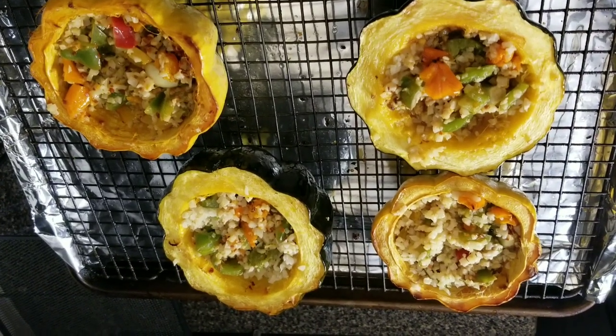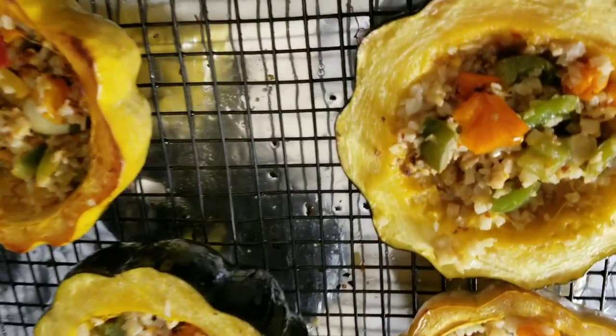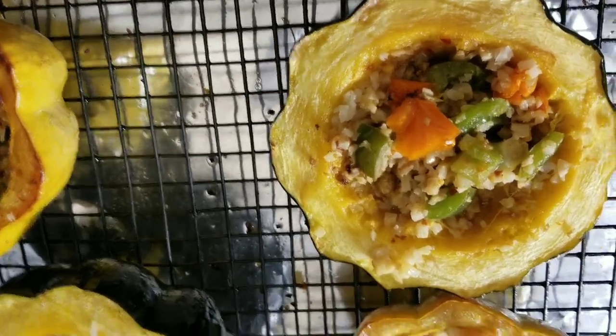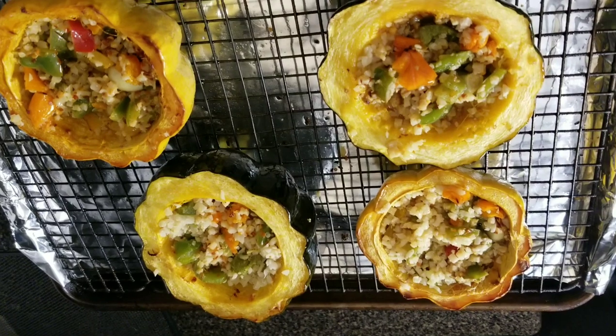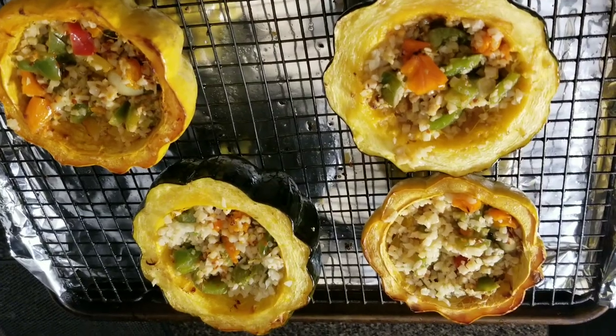This time around I'm gonna leave it for 40 minutes so it can be tender and all the spices can come together. Total cook time from start to finish was about 55 minutes, but it's worth the wait. Look at those beautiful colors — the squash is well done, the peppers are well done, the cauliflower is perfect, all spices well mixed. It is so yummy! This is winter and we have every kind of squash out there — give it a try, let's eat healthy.